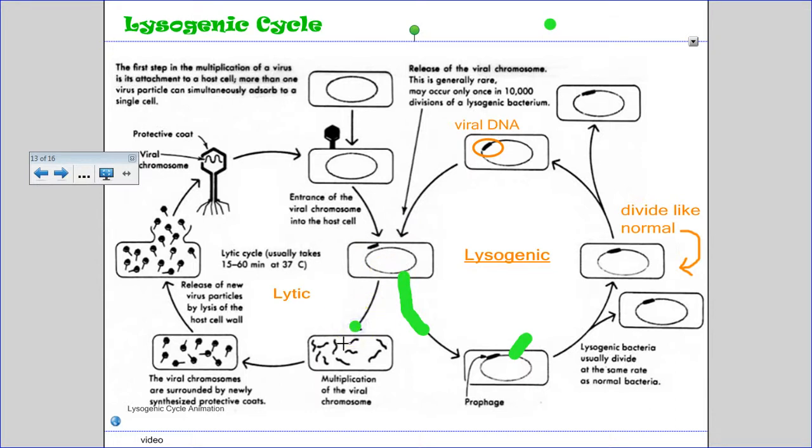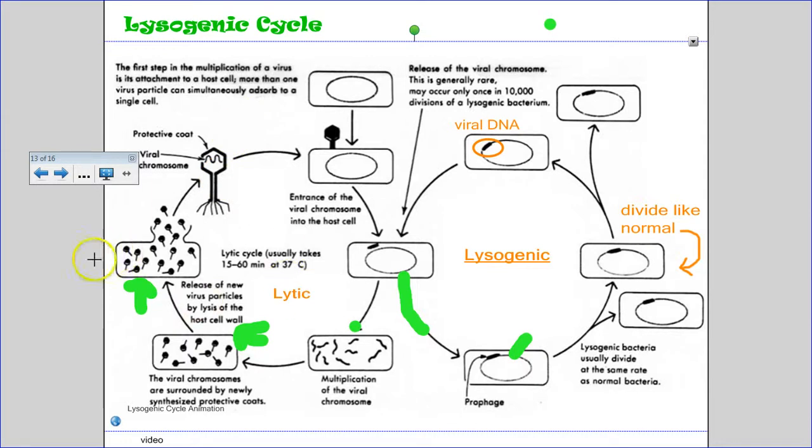So in the lytic cycle, again, the host cell's DNA or RNA is going to be destroyed, and then the virus DNA or RNA is going to take over, directing the ribosomes and the other enzymes in the cell so that they can make copies of their nucleic acid and their proteins. Then they'll undergo assembly where they build new viruses, and in the last step they would undergo the lytic part where the host cell breaks open and releases a whole lot of new viruses so they can go and infect other cells.